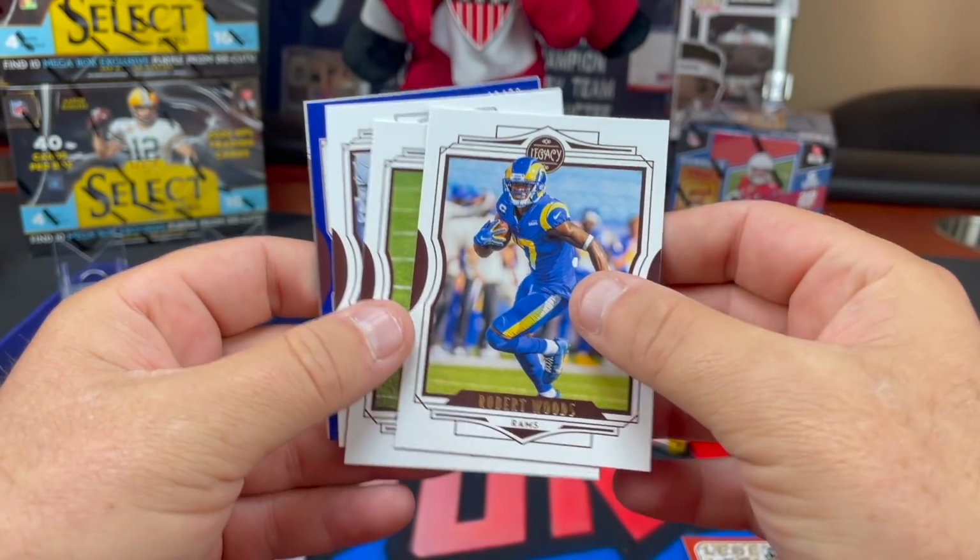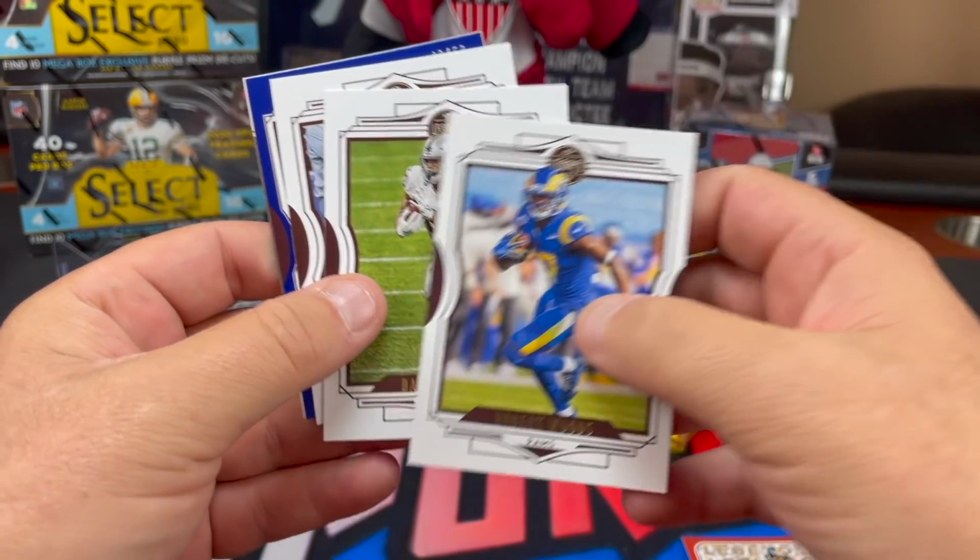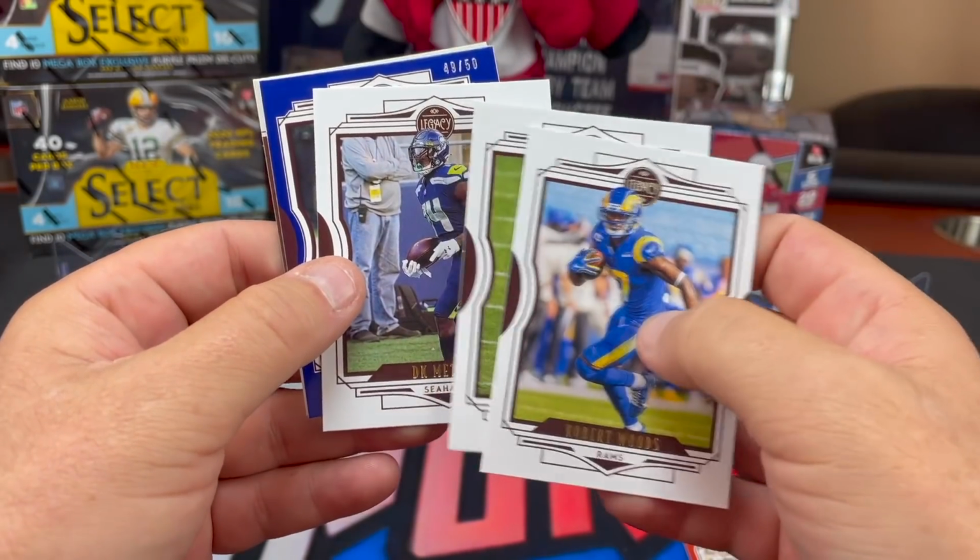Robert Woods, who I've got on my fantasy team, drafted really high and hasn't done squat. Matt Stafford don't like him, clearly. He only likes his little Cooper Cup. Oh, 49 of 50.